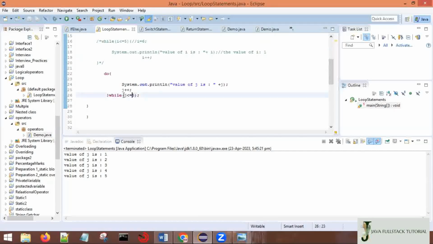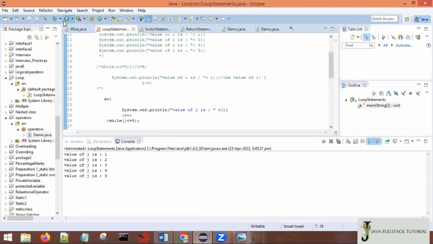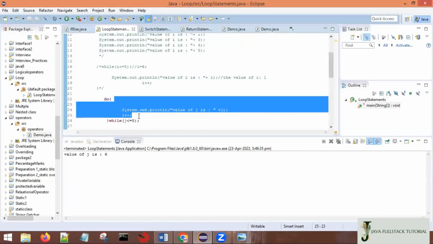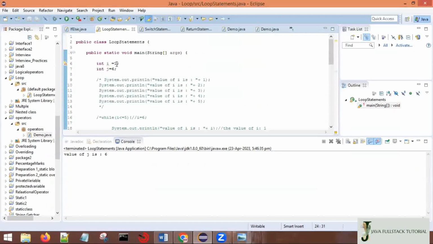But here, if j is equal to 6, for example, what will happen? The j value 6 is printed, because without any condition check it enters into the do loop, and only then is the condition executed here.